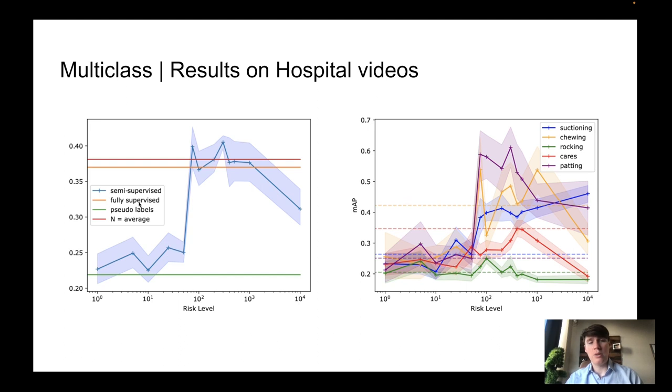So here we compare the model with fully supervised method and with pseudo-label methods. And you see that if you select the right risk level, you can have a performance that's similar to that of the fully supervised method, and actually a bit higher sometimes. The reason is that for some classes, the performance doesn't decrease when you overestimate the end time, because it's sampling some classes that were not accounted for in your training set and that don't harm the classification performance.